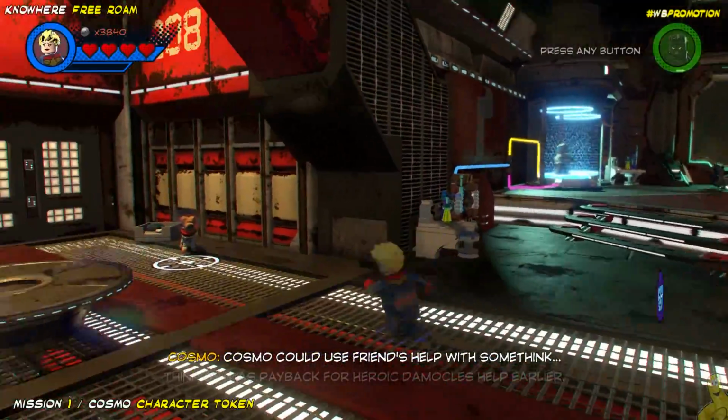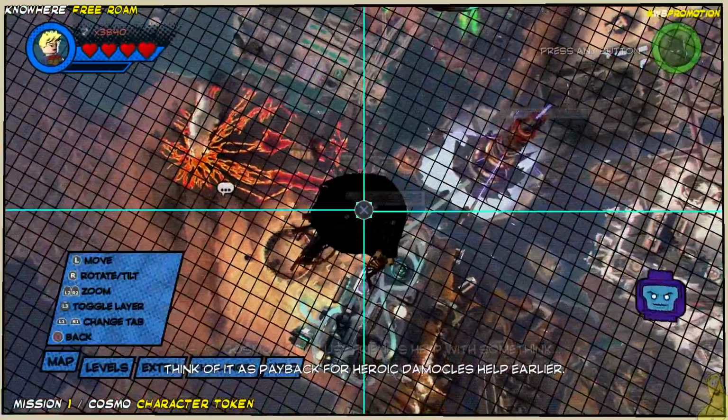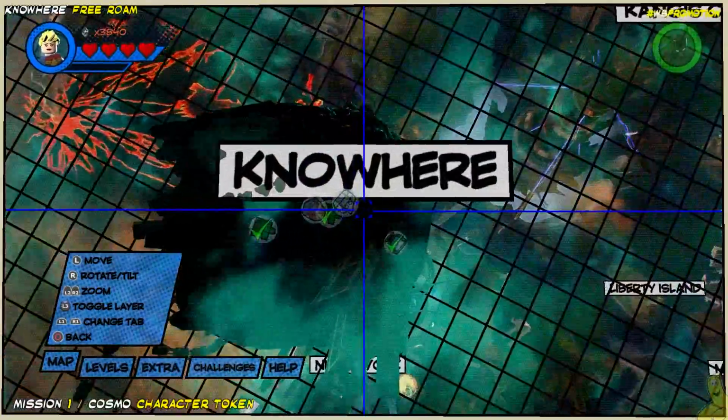Anyways, we got that slider puzzle complete. The gold brick popped out, and we are officially moving on to the next mission here.